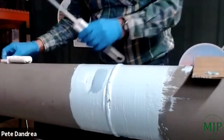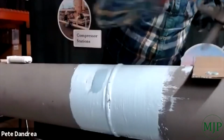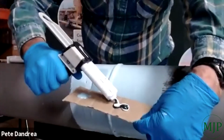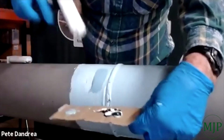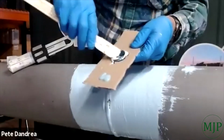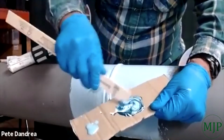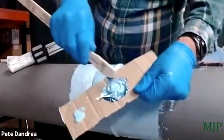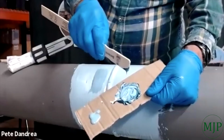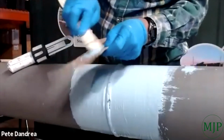Okay, the other way of mixing would be to squeeze directly onto the cardboard. Squeeze out what you think you need. Now, what I run into, and a lot of people have seen out there, is they'll mix it up. I don't know if you can see that. You've got a dark blue and a white there. I've come up on areas where they've stopped mixing right at this point and put the coating on. Where you have bright blue or bright white, you're not going to have any curing going on. That'll stay soft forever.